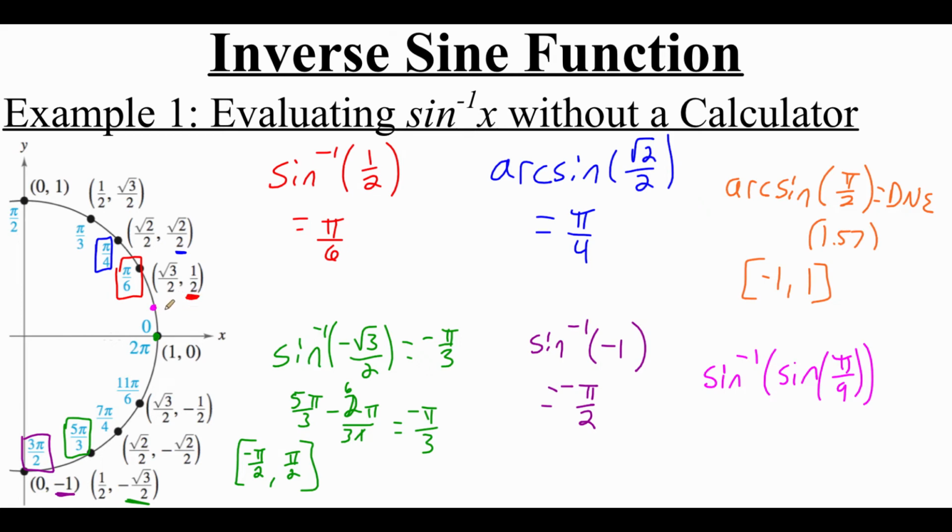Now we don't know the ordered pair for pi over 9, so we just know that it's going to be some general x and y value right now. So really what I could say is that the sine of pi over 9 is just this y value from this ordered pair. But then if I want to evaluate the inverse sine of that y value, that means that we're trying to find the angle where that specific y value happens. And we just got done saying that we were talking about the angle pi over 9. So the inverse sine of the sine of pi over 9 is just the angle pi over 9.